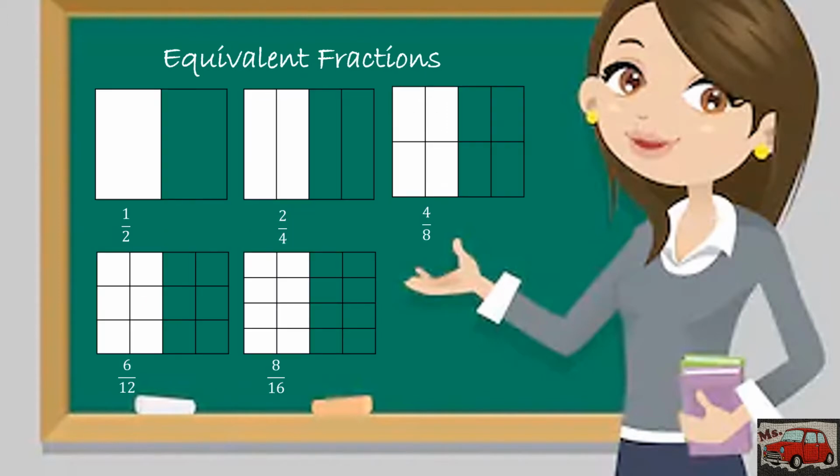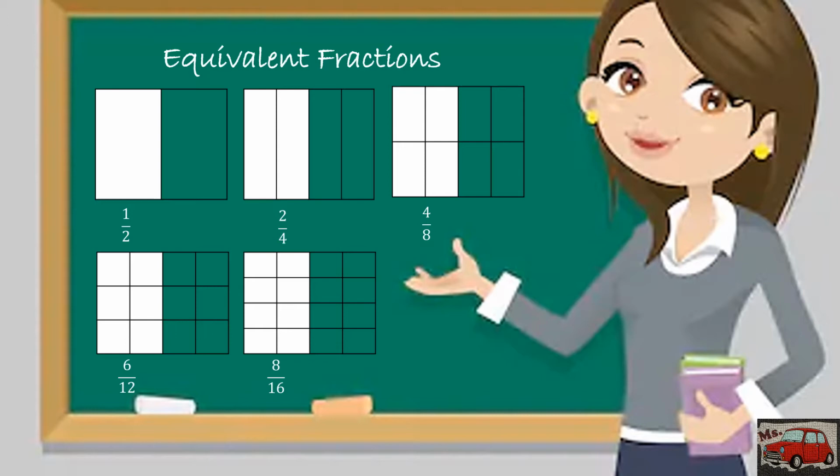Alright. Kanina, nag-compare tayo kung ano yung mas malaki at mas maliit na fractions. Ngayon naman, yung equivalent fractions yung pag-usapan natin. So, kung makikita nyo yung drawing ni 1/2, 2/4, 4/8, 6/12, 8/16, pare-parehas lang yung laki at saka itsura niyan, tingnan, right? So, kaya siya tinawag na equivalent fraction kasi pare-parehas lang yung value nila. Pare-parehas lang yung itsura nila.